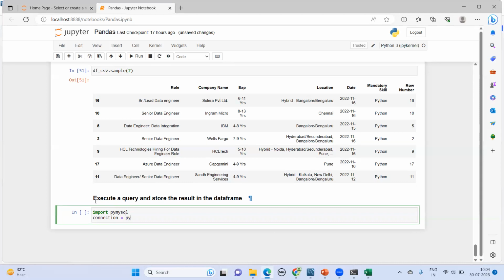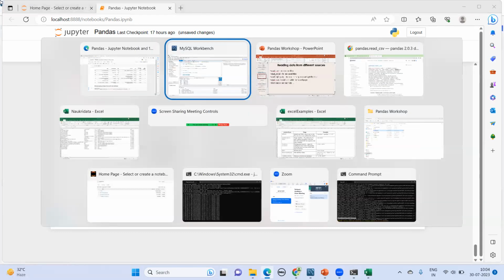PyMySQL.connect, and in this the host name is my localhost only. And database name is the database name.